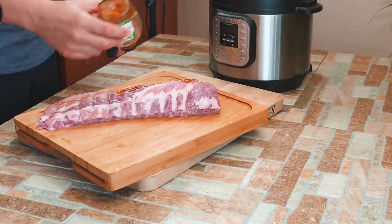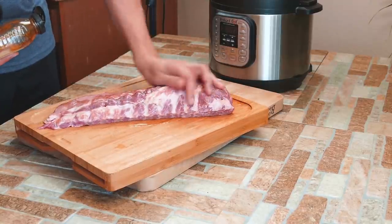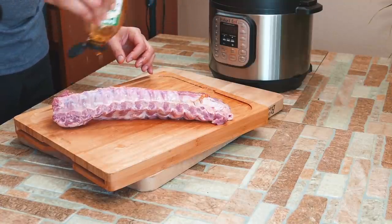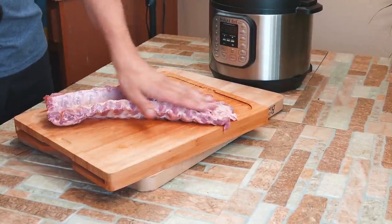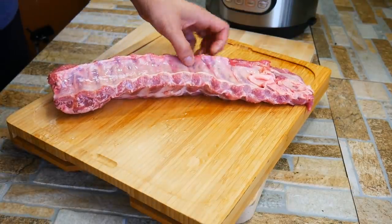We're going to start with some honey. Classically you use honey or mustard to help your dry rub and seasoning stick. For me I don't like the mustard — I think it does affect the flavor. Some people think it doesn't do anything to the flavor; I would strongly disagree. But for me it's honey. If it's mustard for you, go for it. Those are the two really mainstream popular options.